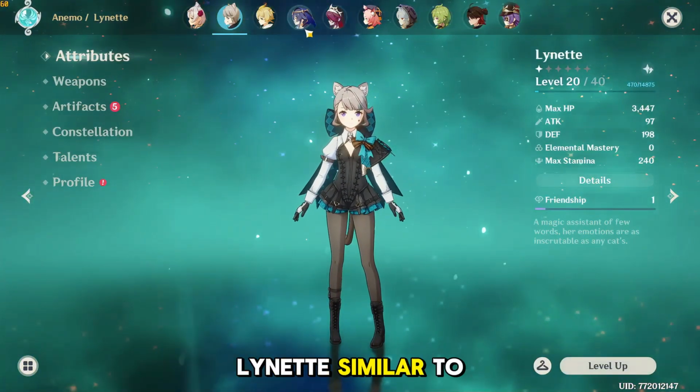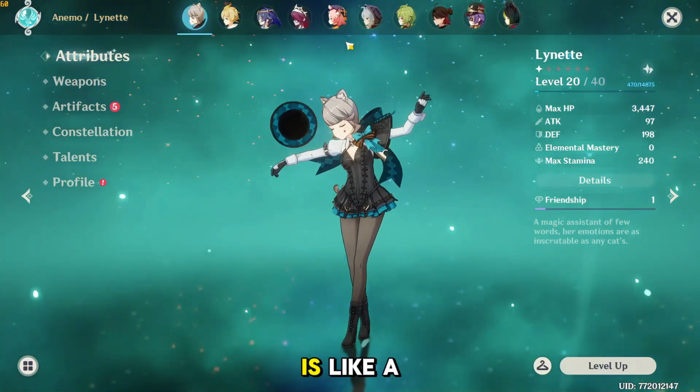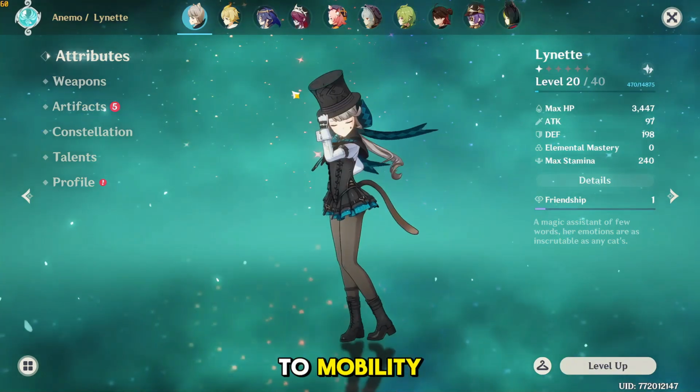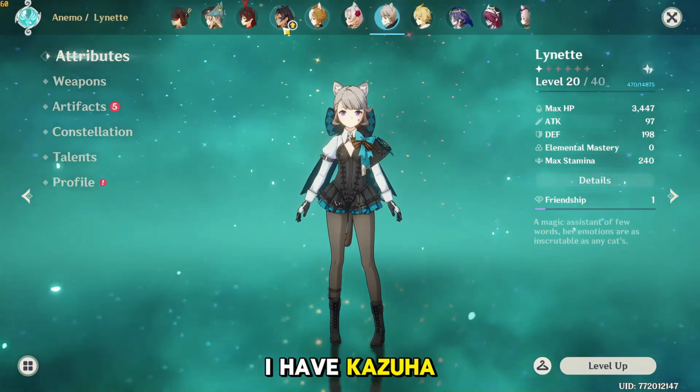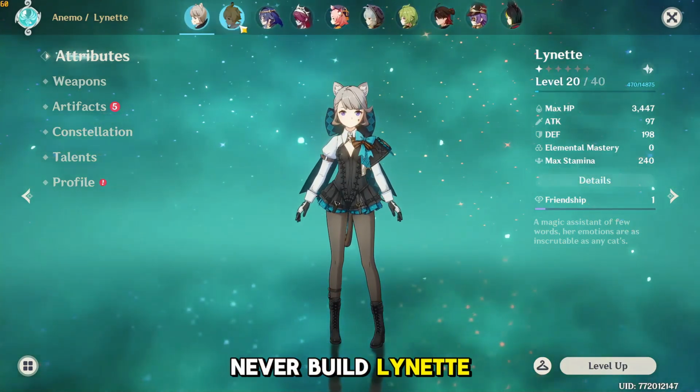Lynette, similar to Kirara, mobility is there, but again, Lynette is like a B tier Yelan. Yelan is just better in almost every aspect when it comes to mobility, so I don't really see myself using Lynette much. And now that I have Kazuha as well, I don't need the Anemo element of her, so I'll probably never build Lynette.